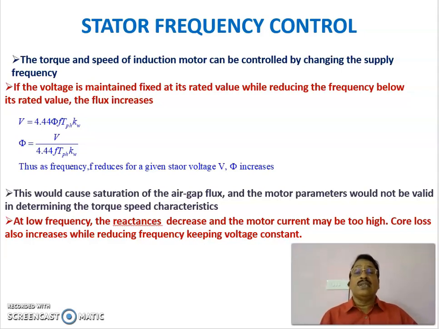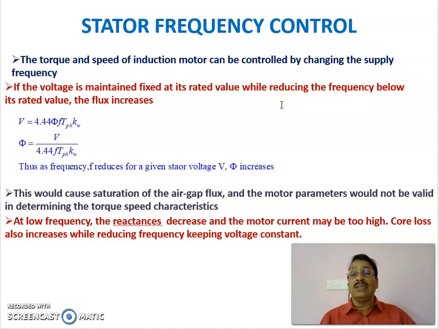In this presentation, I am going to explain stator frequency control of induction motor. The torque and the speed of an induction motor can be controlled by changing the supply frequency. As you are aware, synchronous speed ns equals 120 f by p. By changing the frequency, the synchronous speed can be changed.